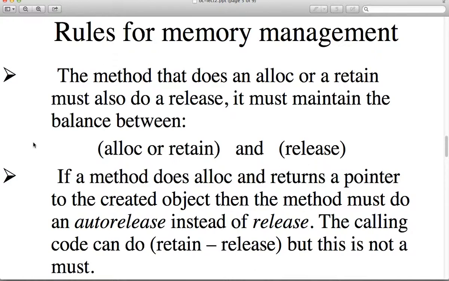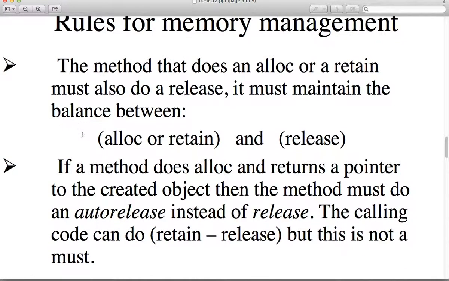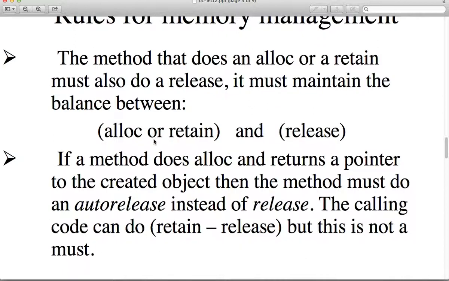So you don't actually have to run into a situation in which your app's going to run slow, or your program's going to run slow, because something's still out there and the garbage collector hasn't come around to release it yet, or it hasn't been released, so the garbage collector's not picking it up yet. So if you want to control the timing, then you do a retain and a release so that you can figure that out. So here you have to retain a balance between the alloc and the retain and the release.